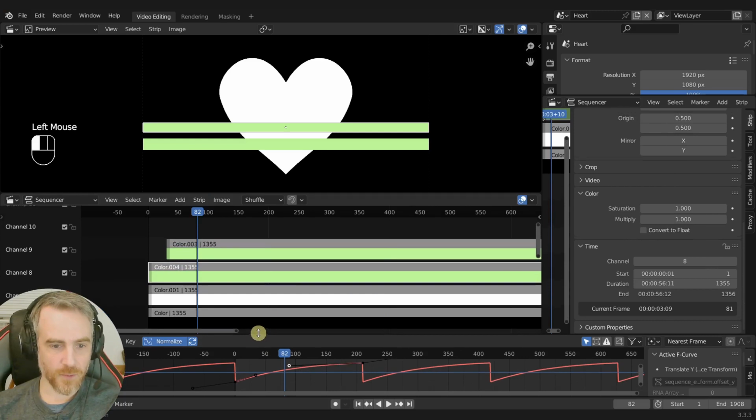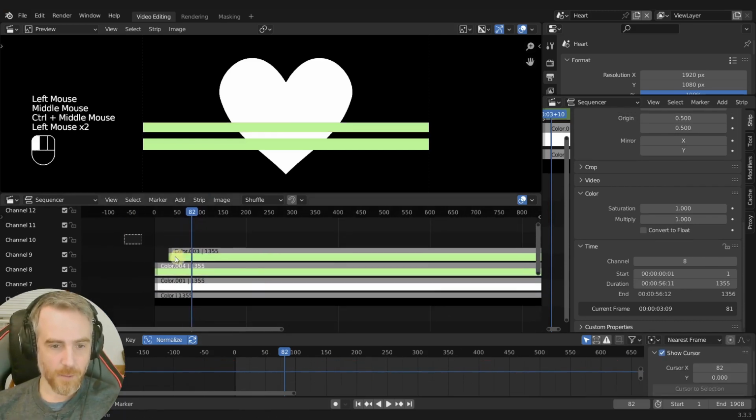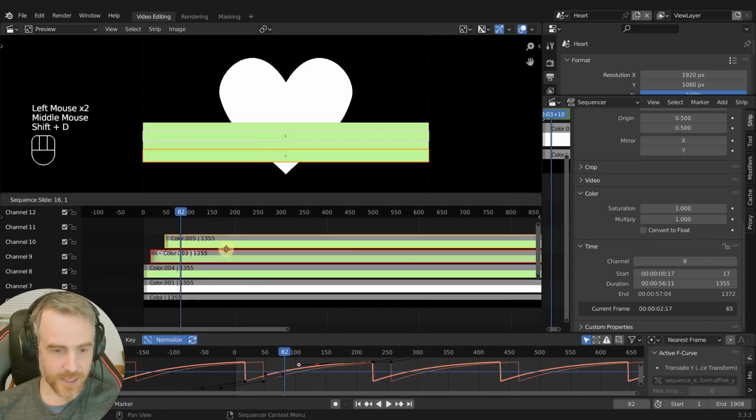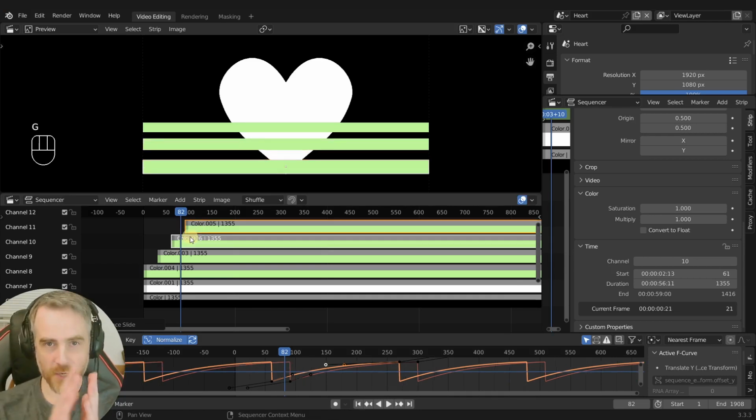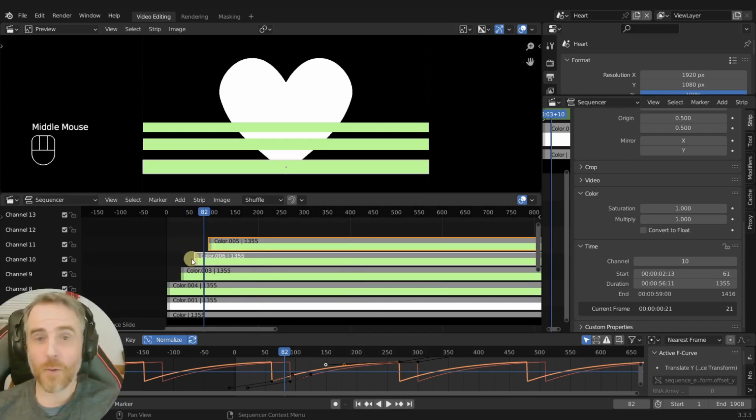All right, so we need 7 of them. Let's make some room. So we can just box select these two, Shift D, and then hold Control to snap to the end of the strip here. And with them both still selected, press G and then 30. So we're just grabbing them and moving them 30. So now we're maintaining that 30 frame gap for all of these. So now we've got 4 of them.